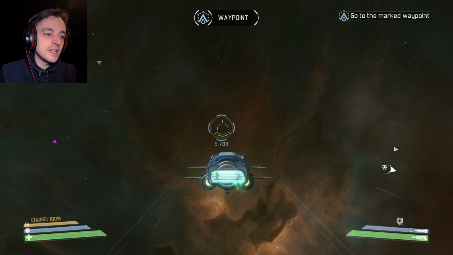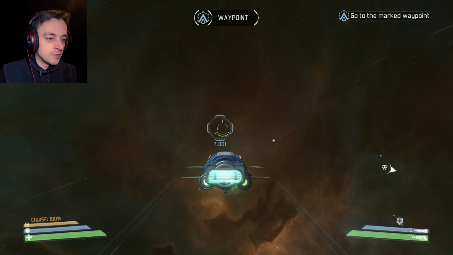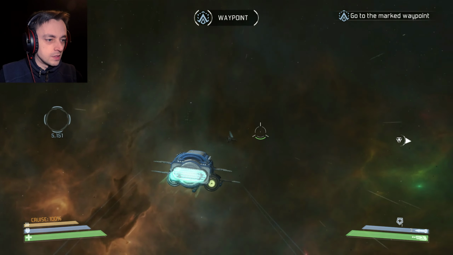But the only ones you can get there are the really pricey ones. So I don't think I'm going to do that. We'll have to find another station to get our missiles at. In the meanwhile, we have three. So we'll just have to make good use of them, and hope that they're not so bad.